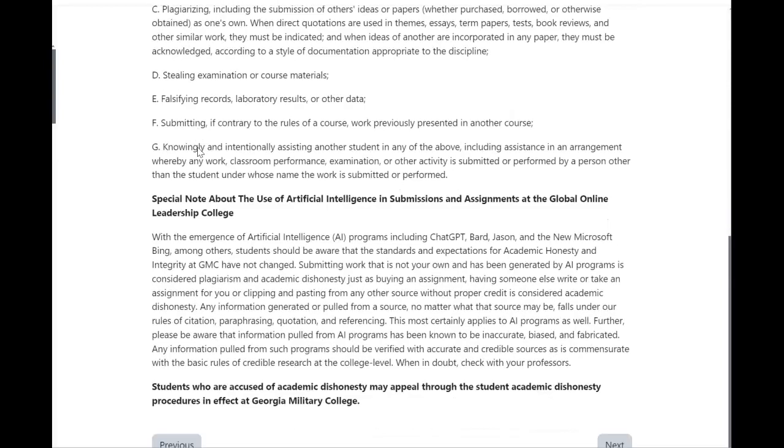The other thing is using AI. And yes, that is very detectable. I can usually notice it before even one of the AI detector programs would notice it, because it is missing a personal element. It also has a lot of language that is not typically used by college students, and it can also provide false quotes and false sources. So it is very detectable. I ask that you do not use that, because that is a form of academic dishonesty.